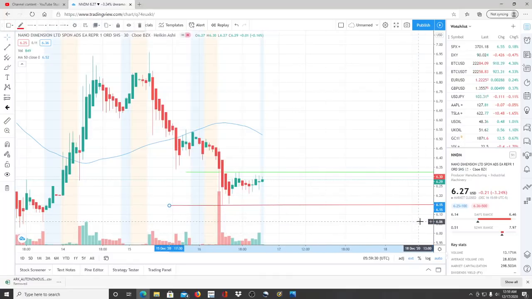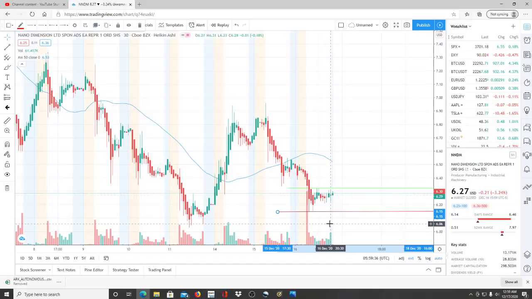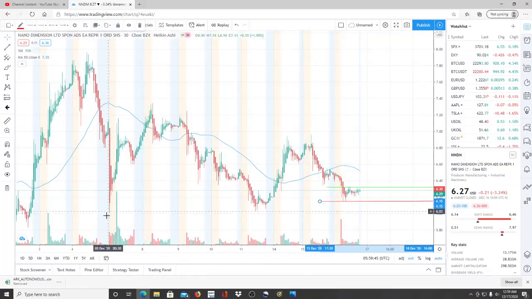Our support is 6.15. If 6.15 gets broken through, I'd pay very close attention to how the stock's reacting, how quickly is it moving to newer lows, and your next support to have an indicator is 6.03. I've been talking about that support. It was touched previously here, and also, actually the one down here was 6.01, excuse me. 6.03 was the one pretty close right now before this run.